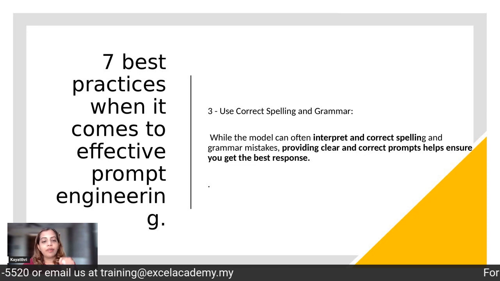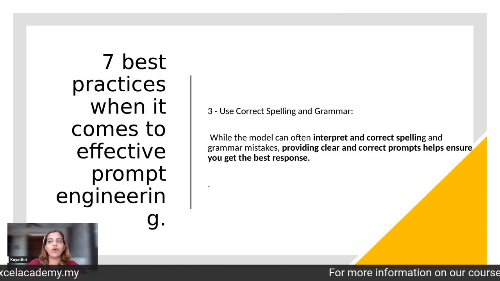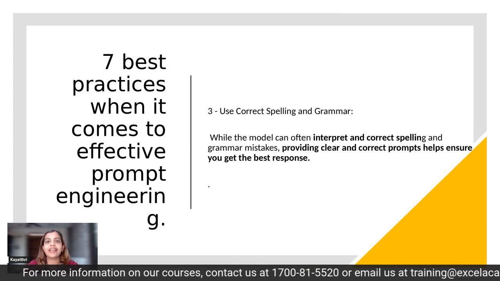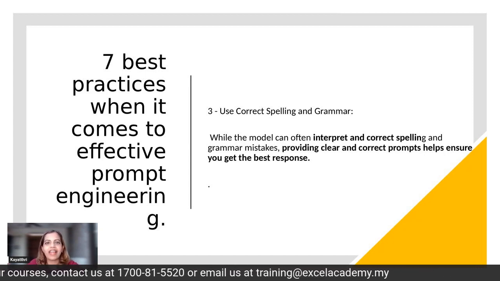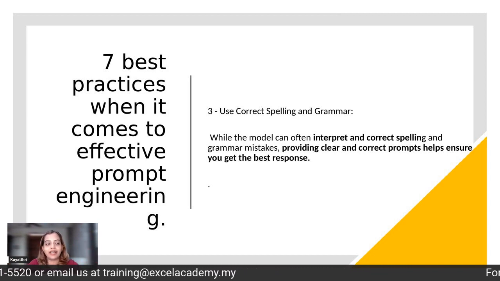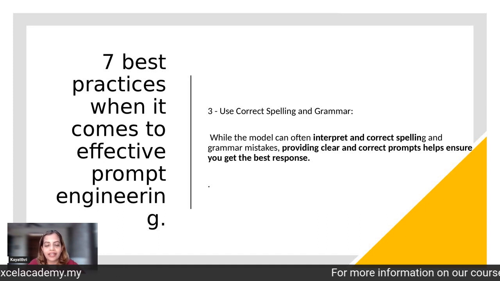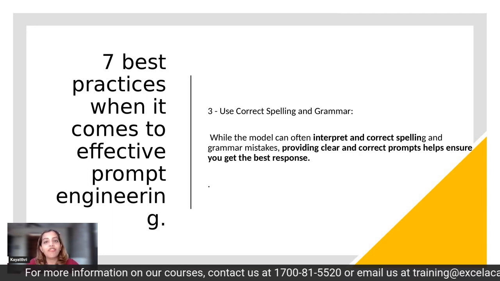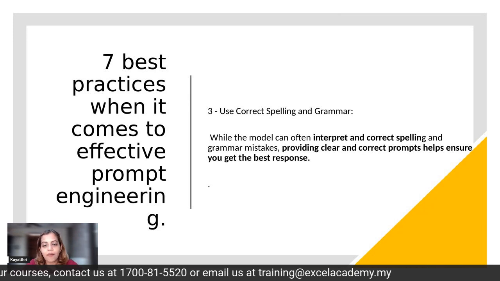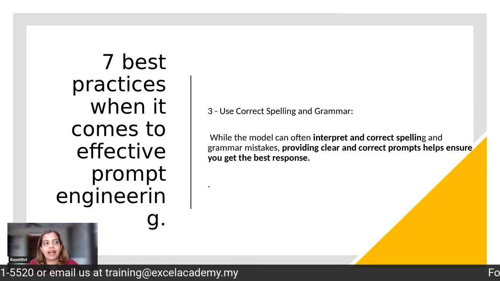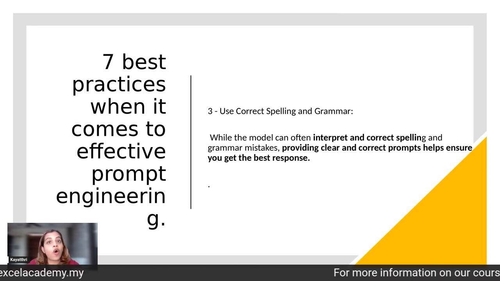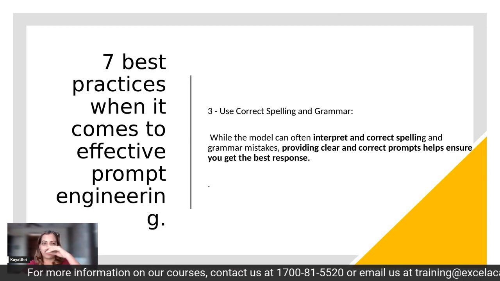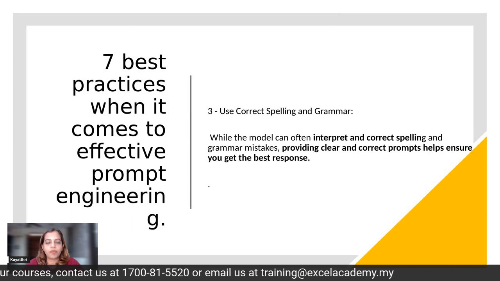Okay, then please use correct spelling and grammar. What happens here is, even if you don't use the right grammar or the right spelling, it is fine actually, because ChatGPT can more or less interpret what you want. The large language model actually has a lot of data, so even spelling mistakes it can detect, and it will give you the right output. But from my experience of using ChatGPT, when you minimize spelling and grammatical errors and provide a clear and correct prompt, this actually makes the response you get much better. So just make it a practice to use the correct spelling and the correct grammar.